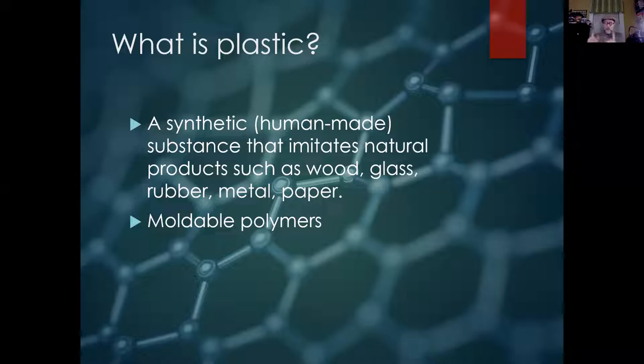And in many cases, as we'll see at the end, not only is it cheaper, but at least the making of some plastics is actually less carbon intensive than making, for instance, glass. So the making of plastic may not be the problem. The problem might be, what do you do with it when it's done? It's moldable, and technically it's made of polymers, which is a particular type of molecule, but essentially it's moldable. You can heat it, mold it into something else, and then it can harden. It can be very hard, or still soft.